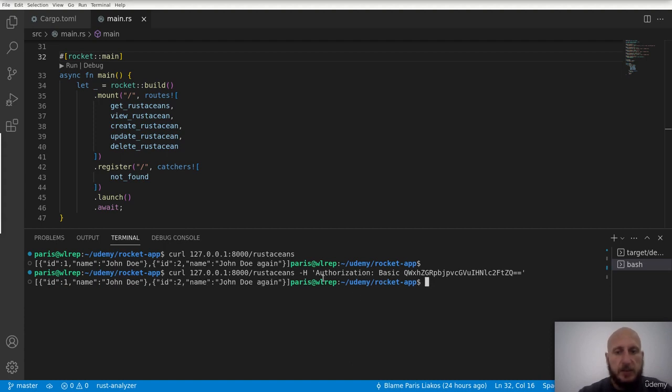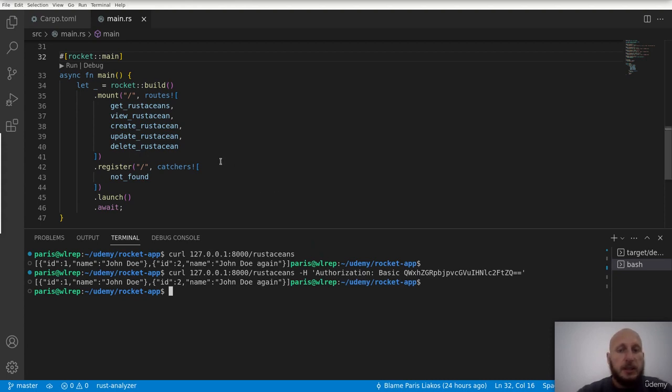So right now this header is of course being ignored, doesn't matter if we pass it or not. But in the end we want our route to only respond if this header exists. If it doesn't exist, then we should give an HTTP error of 401 unauthorized.